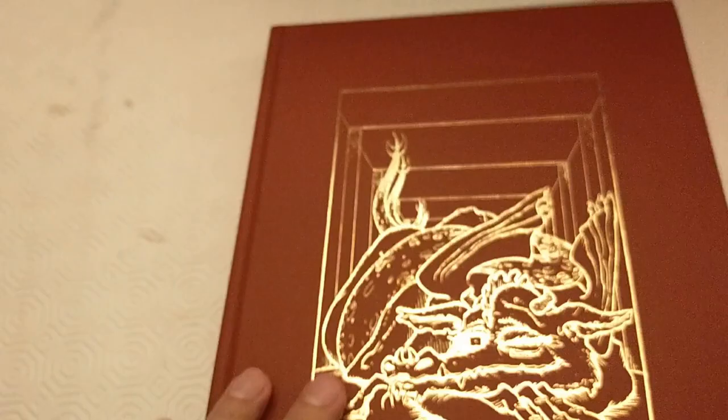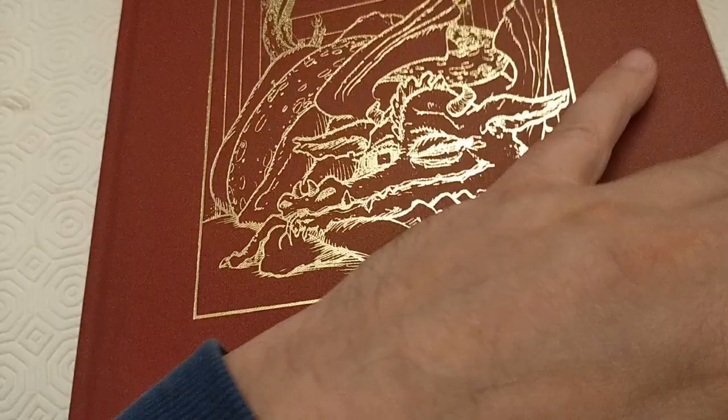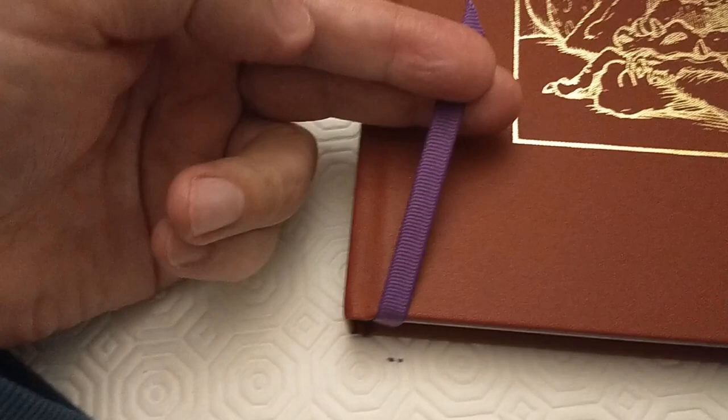So there you go — that is the rulebook. As you can see, the pages are nice thick quality paper, with a nice clear font. The artwork is old-school but very, very nice. This cover is just absolutely gorgeous — it's a lovely textured cloth cover with a lovely purple place marker, which I've got in the rules section.